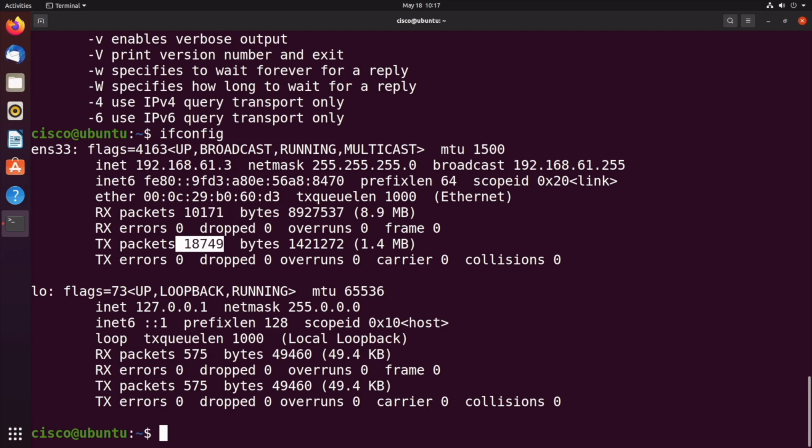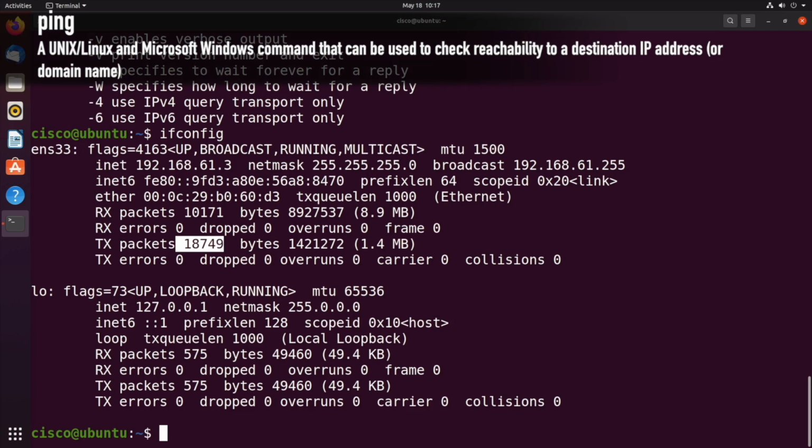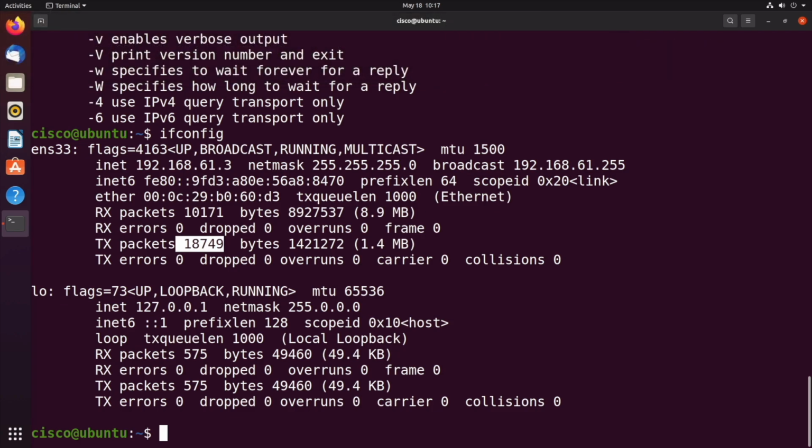Another very common command we use when troubleshooting is the ping command. Ping is going to allow us to check to see if a destination IP address is reachable. One of the things we often do is follow the path through the network. We're trying to get as far along the path to the destination as we can, and we could ping our next hop gateway or our default gateway. In this case, here in my studio network, the gateway that gets me out to the internet is 172.16.1.1. Let's see if I can reach that.